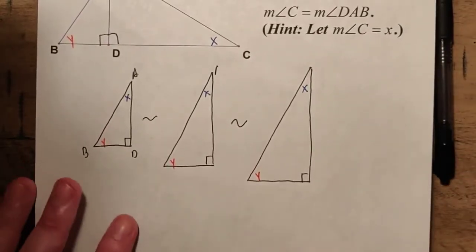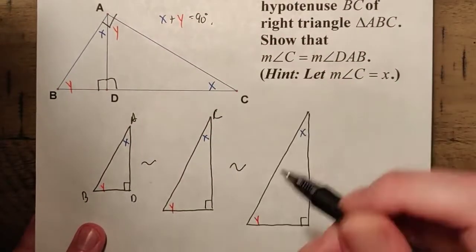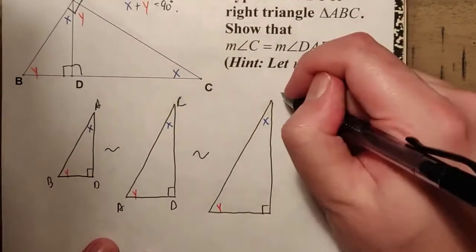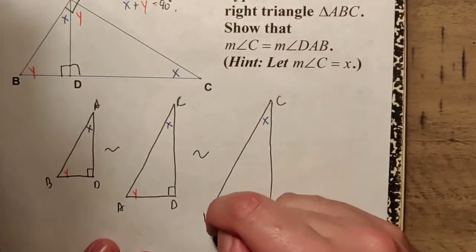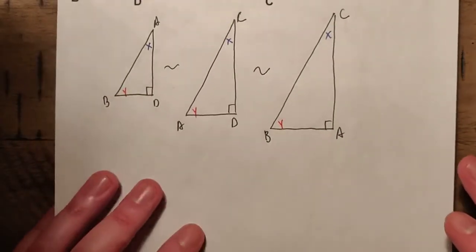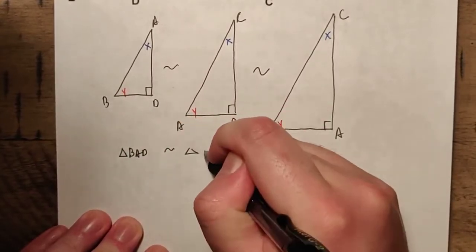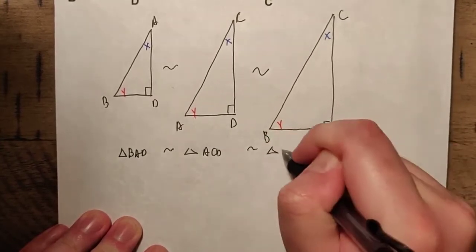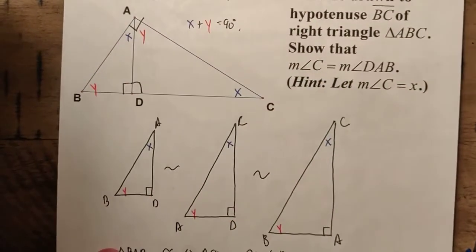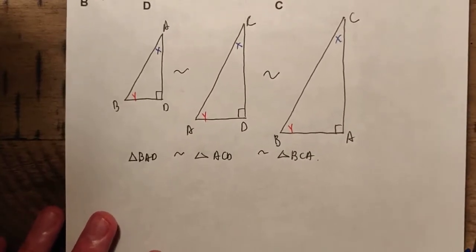And of course, let's make sure that we match our vertices correctly. So this is our middle triangle. We see that C is associated with the blue X, so this is a C up here. And we have A in the corner with the red Y over here, and here's D. Now for the big triangle, we had C on top because that's where the X is. The Y is with B like that, and here's an A over here. So note, ladies and gentlemen, what I now have is an important thing to note. We now have the fact that triangle BAD is similar to triangle ACD is similar to triangle BCA. Drawing this altitude at the start actually generated three similar triangles, and that's going to be really important.